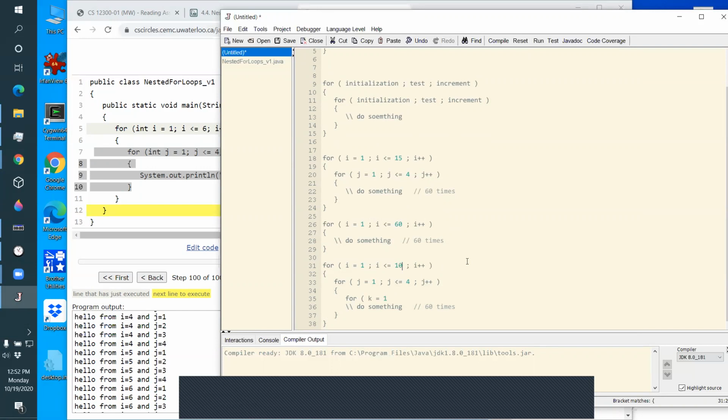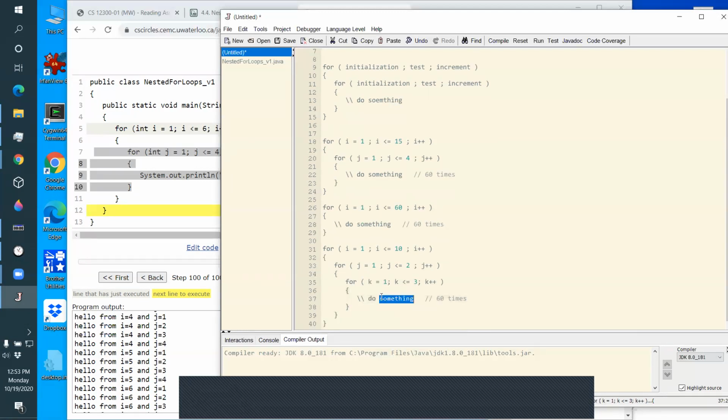I could do 10 times here, 2 times here, notice I'm still doing something 60 times.